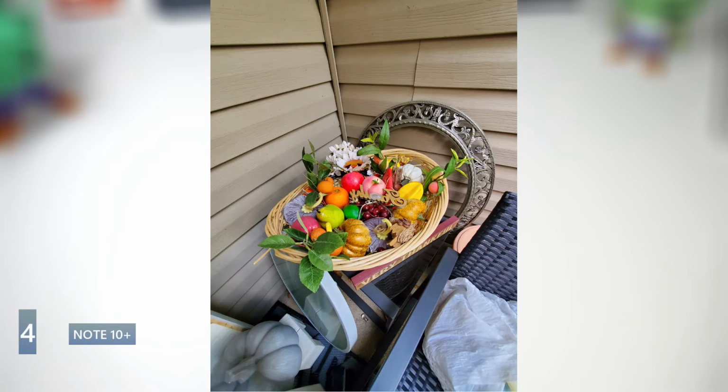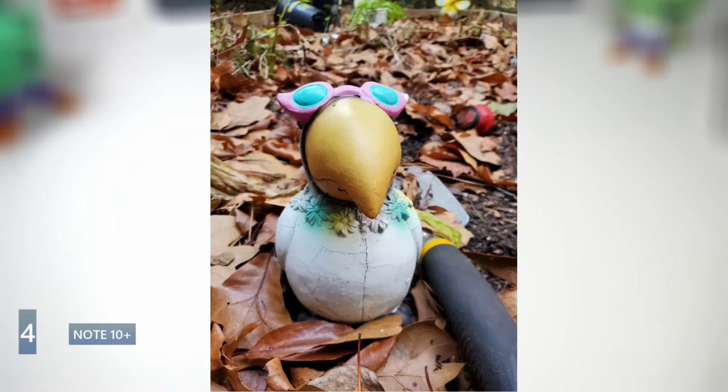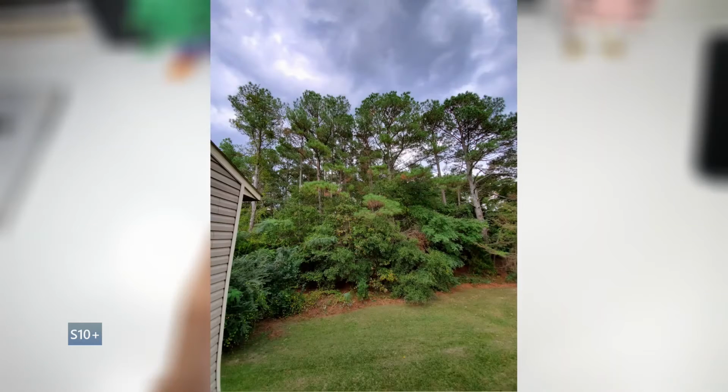Just for an older flagship phone, you really cannot say that these photos are not good. They still have plenty of detail, very good colors as well. The ultra wide takes really good shots too, and having that depth sensor is a really nice addition as well. This phone does a really good job with focusing. The S10 Plus pretty much takes the same type of photos as the Note 10 Plus. I really could not tell a big difference.